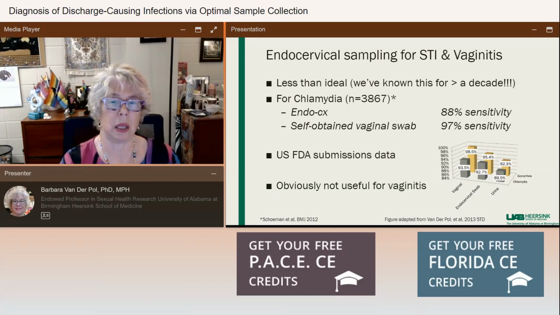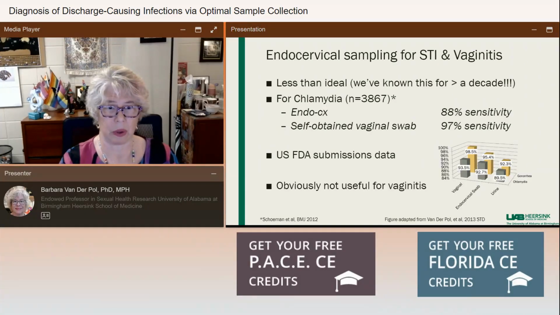So I took data that my lab had worked on because you saw that long laundry list of all the companies I work with. I have a lot of data in-house about how these things perform across a lot of different platforms. And so what I'm showing you here in the figure on the lower right is that vaginal swabs are always the most sensitive sample type.